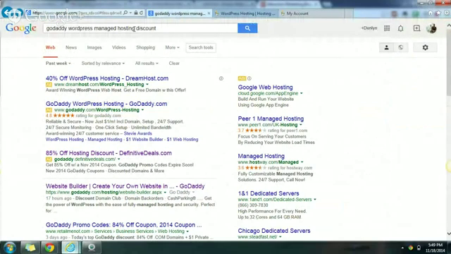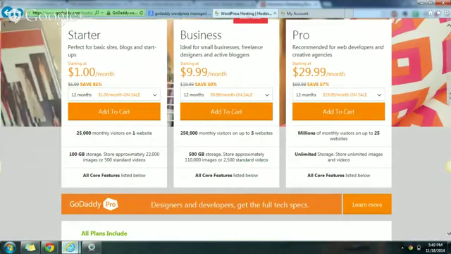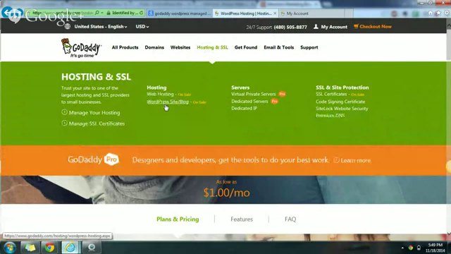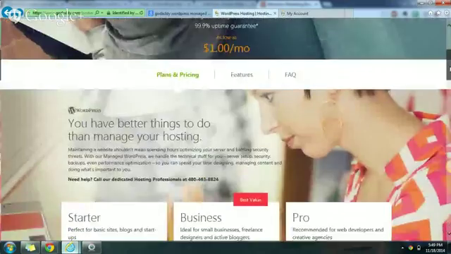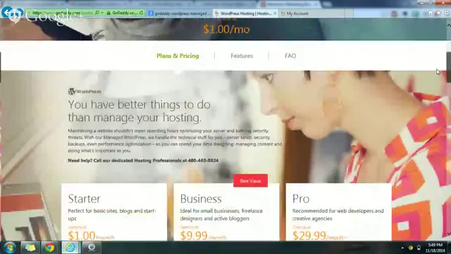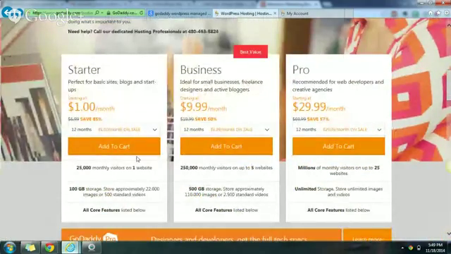You just go straight to GoDaddy WordPress Managed Hosting. You don't even have to put in a discount. When you click on it, it should lead you to this page right here. If for some reason you're not on that page, if you're under hosting, just make sure you go to WordPress site blog on sale. The reason is that this is separate from the other hosting, so you want to be under the WordPress hosting. Okay, you go ahead and add it to cart.